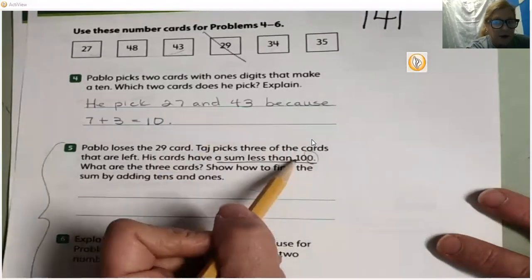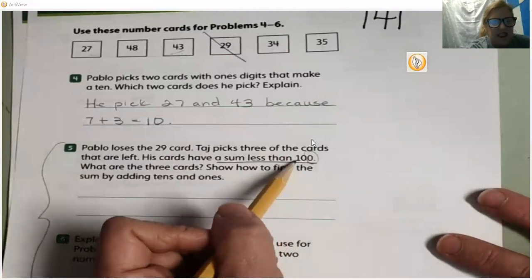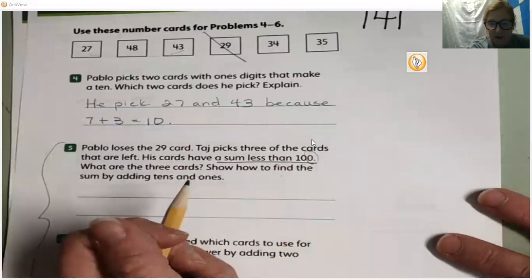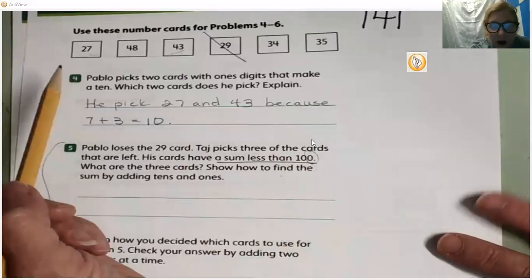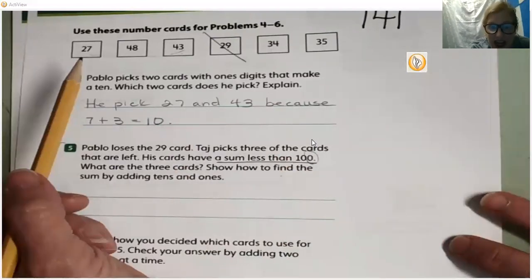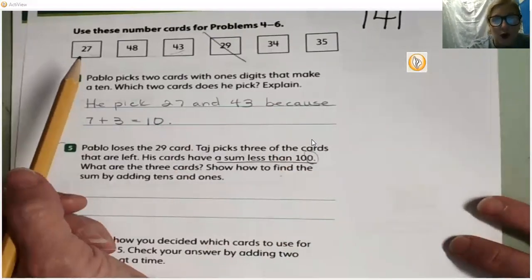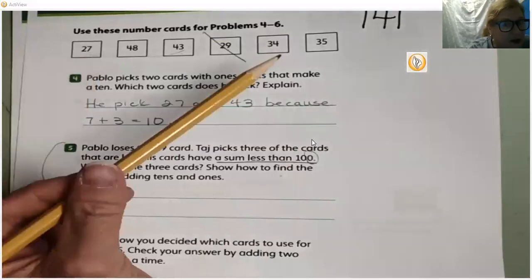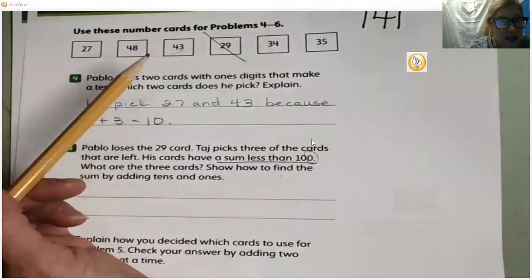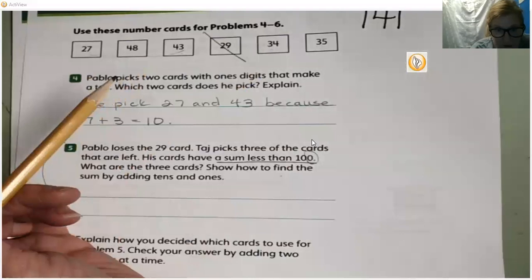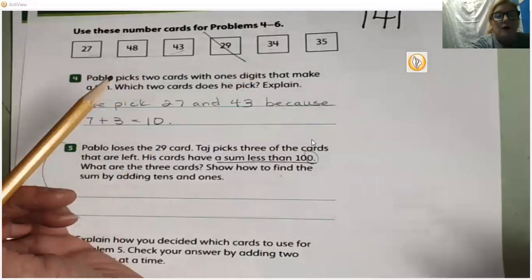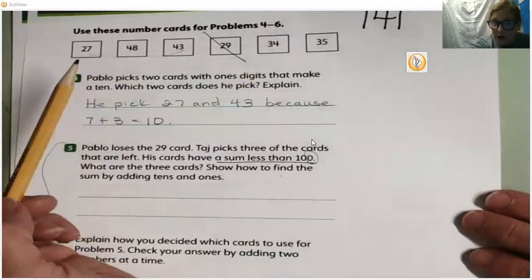Let's look over here. We usually look at the ones, but we're going to look at the 10s. 100 is 10 tens, okay? So we know that 10s can't add up to more than 10. We also know these all have 1s. There's a chance that when we add the 1s up, we're going to make a 10, which would add an extra 10. So let's look at the 10s first.